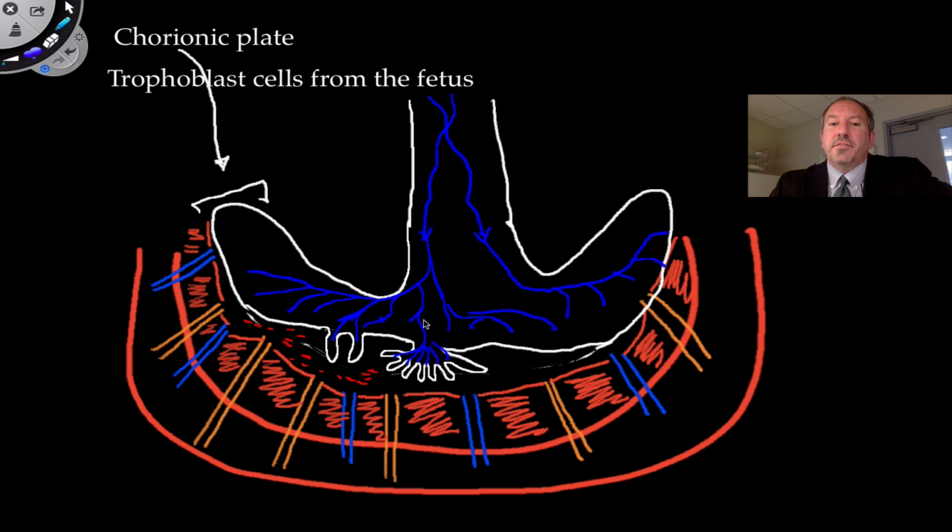Now, the blood in the fetus is enclosed, and so when this becomes oxygenated, it's going to return like this. And so what's happening is the glucose is going into the fetal blood, the oxygen's going into the fetal blood, and so it's becoming oxygenated. And so all of this oxygenated blood, and this is happening all down in here, all this oxygenated blood culminates into this one umbilical vein, which is going toward the fetus.